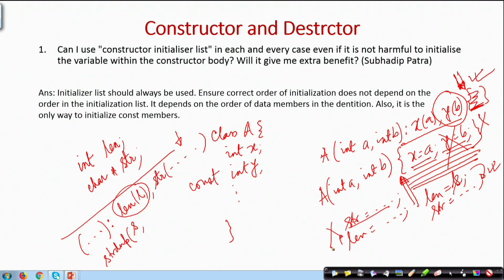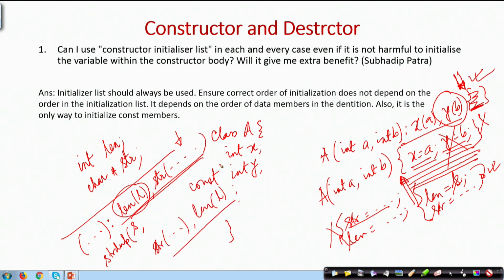So, it matters in which order you do the initialization of the data members. Now, if you write them in the initialization list, your question will be: if such a confusion can happen when writing assignments in the body, what happens in case of initialization? I could write len initialized then str initialized, or I could also write str initialized and len initialized, that also is possible.